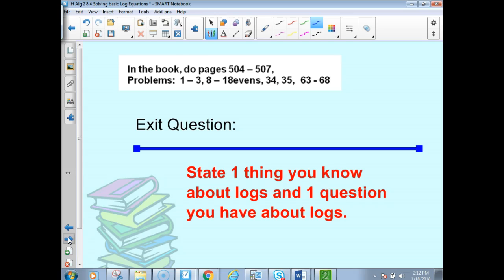All right, now your assignment, which you picked up on the desk, was pages 504 to 507, and these are the problems. I've already put them in. Make a note that where it says in the middle of the first page, it says 8 through 18 evens. That didn't mean go to the back of the page and still just do the evens. Do you follow me? It's only for the 8 through 18.